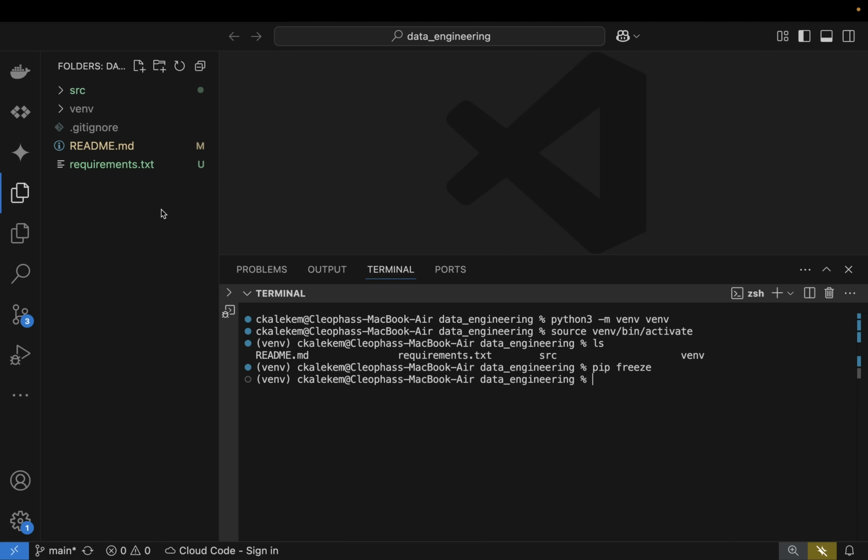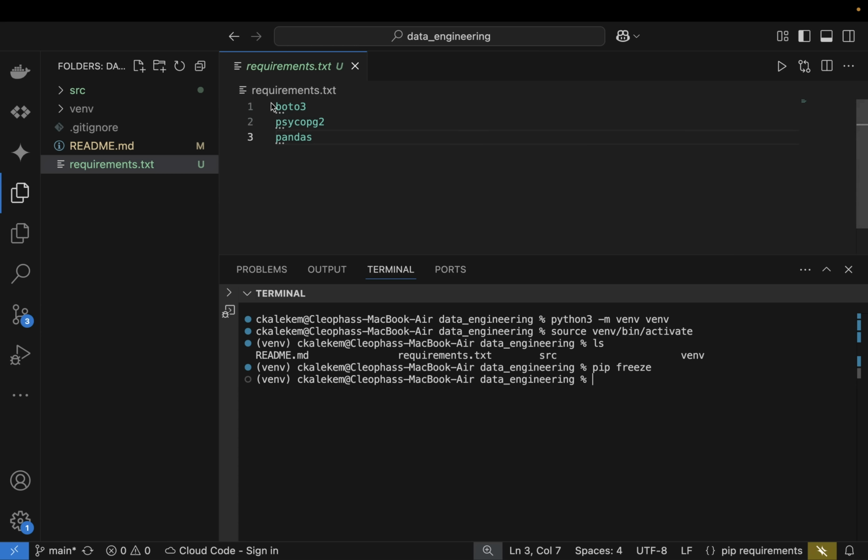The next thing we need to do is install the libraries that we will be using in this video to load our data. For that, I have created this requirements file here, and the libraries we'll be using are these three. Boto3 is an AWS SDK that lets you read or write data to Amazon S3. Psycopg2 is a PostgreSQL database adapter that lets you work with Python.